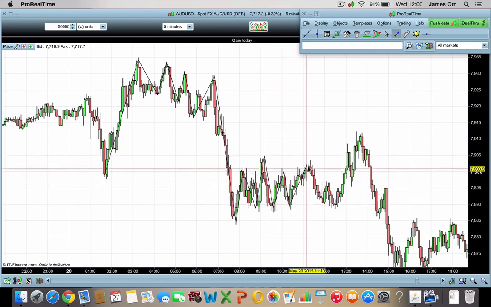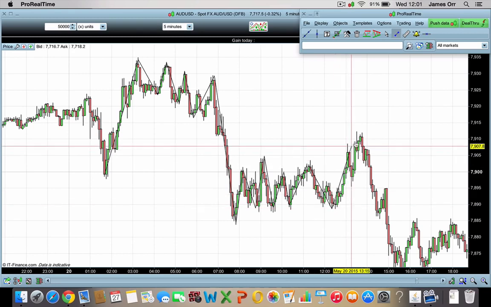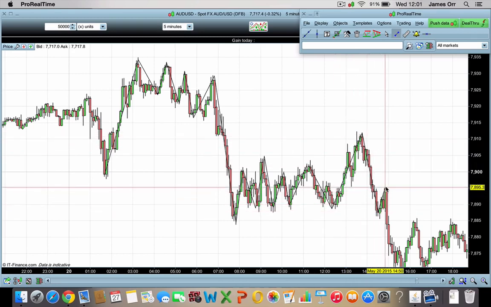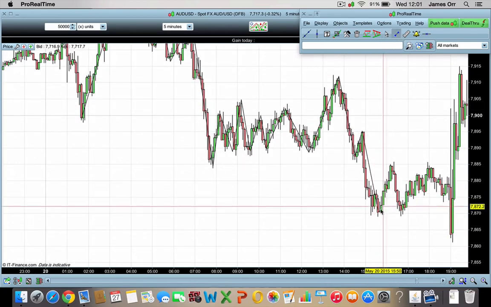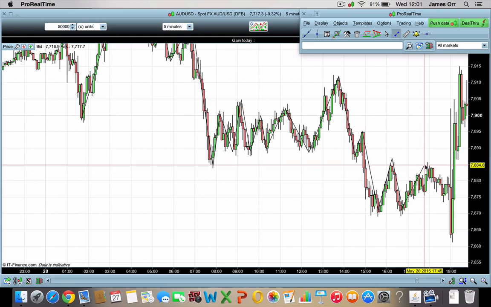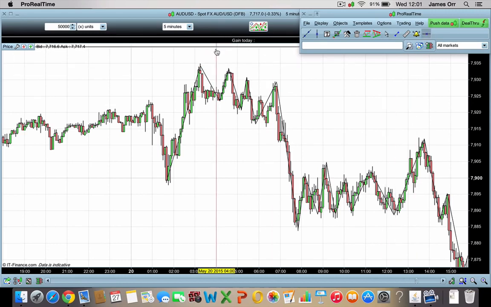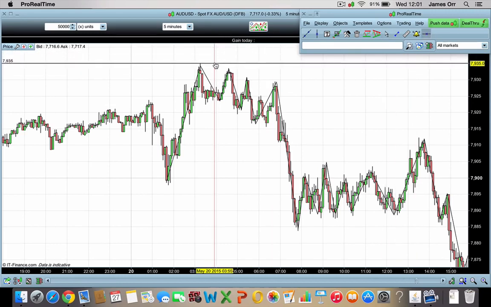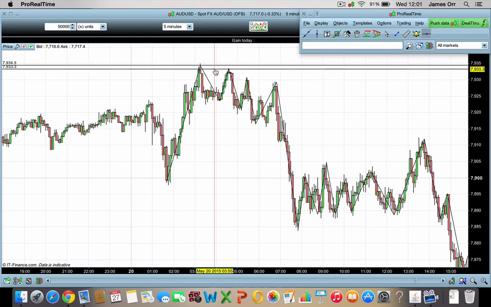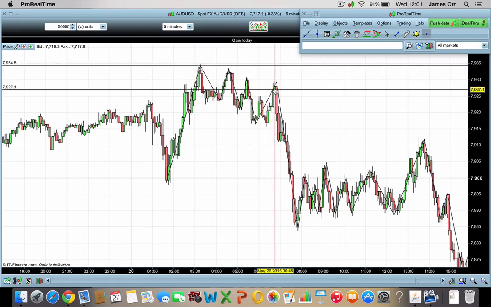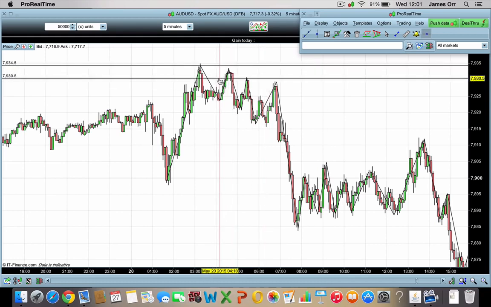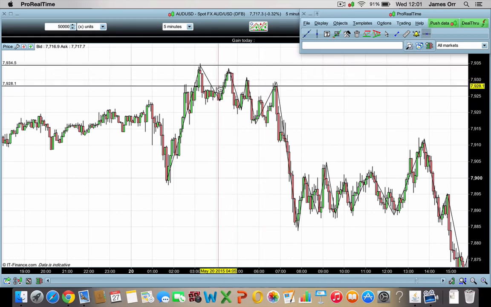Let's do this. It takes a little bit of time, but it's a great way to learn how to draw support and resistance. If I just drag down, I'll just do it a little bit more to show you. There we go. Okay, so then all you do is you take your lines, start at the top, move down with your lines. See how it's touching the triangle there? Come down. This is obviously a zone because all these triangles are very close to each other. So just come down, come down, come down, and you want to incorporate all the triangles. So there you go. All the triangles are now incorporated into this zone.